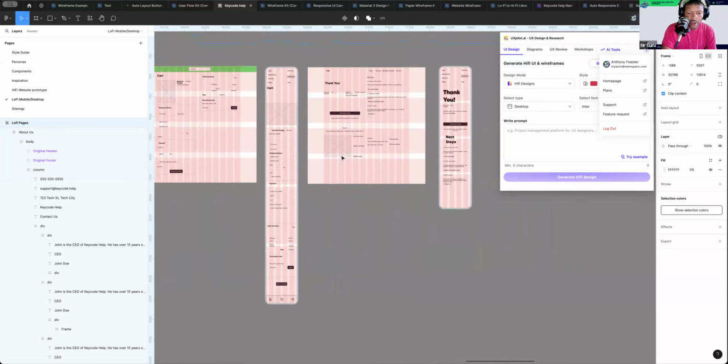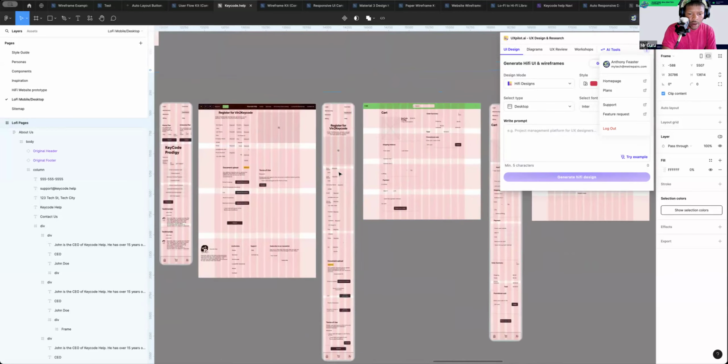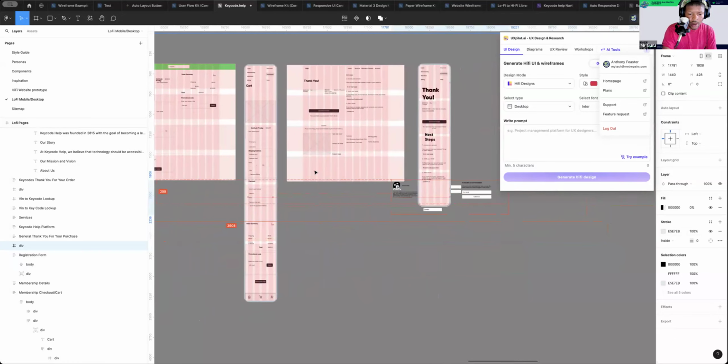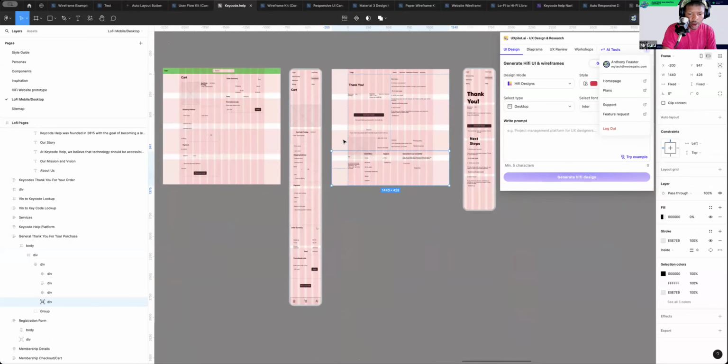I am missing a footer here, so I'm going to go ahead and add that just for the sake of it. I'm going to add that to this screen. Uh-oh, so we got a problem with that.